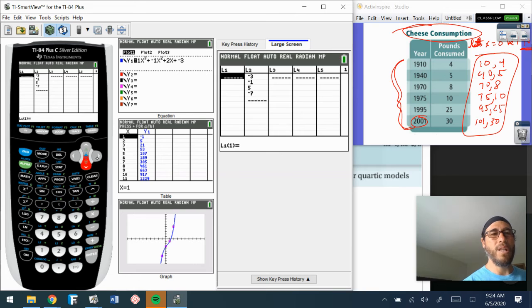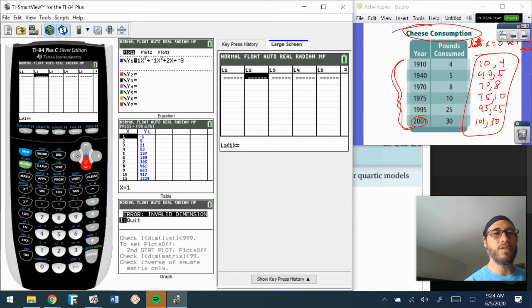2005. Actually, why don't we do like a 2020? Or actually, we can do all those things. That's the kind of cool thing about this problem. All right, let's plug in those x values. Remember, we're not going to plug in 1910. If not, it's too hard to look at graphs. Sometimes it would be too big of numbers where our calculator can't handle it.